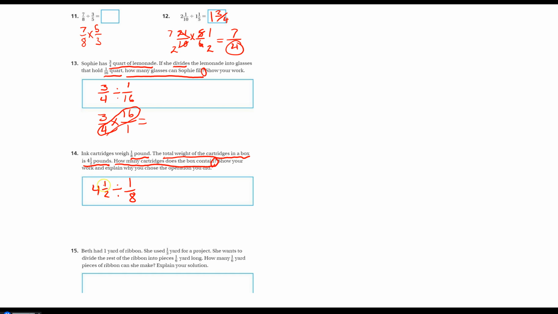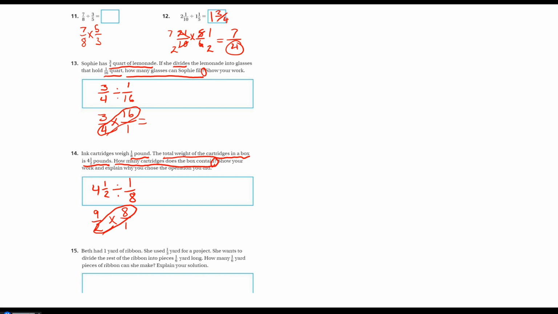Okay, so again, you change this to an improper fraction. You can multiply 4 times 2 because you're going to have 2/2, 2/2, 2/2, 2/2, 4 times, because that represents 4 wholes. So 4 times 2 is 8 plus 1 is 9 halves. And then I change division to multiplication, and then I flip. And don't forget to do any cross simplifying. All right, I'm going to let you finish that one, do the cross simplifying and the multiplication on your own. Again, if you have any questions though, don't hesitate, raise your hand.